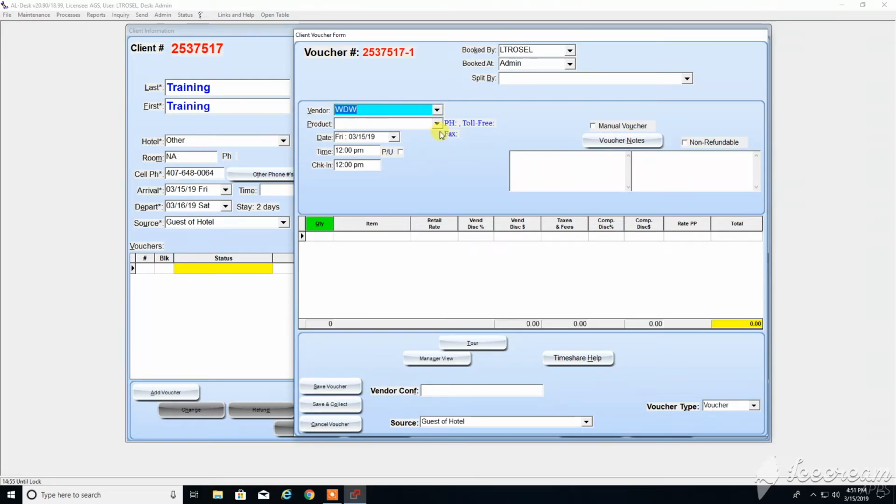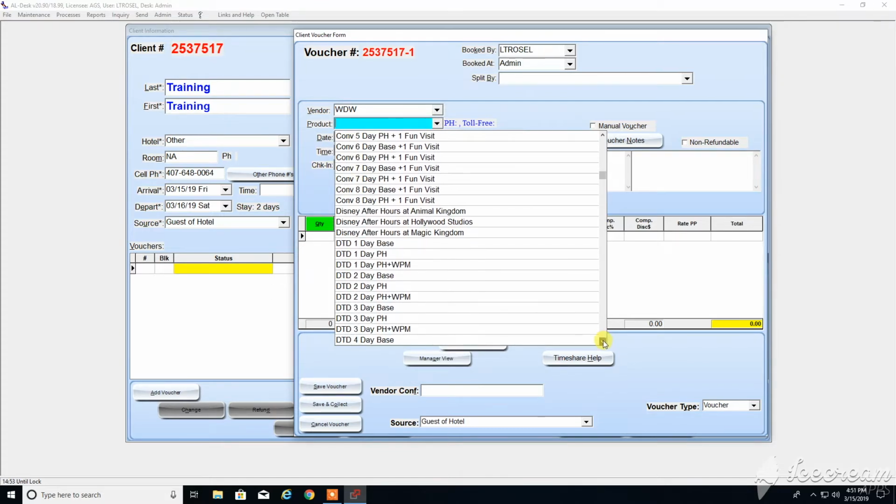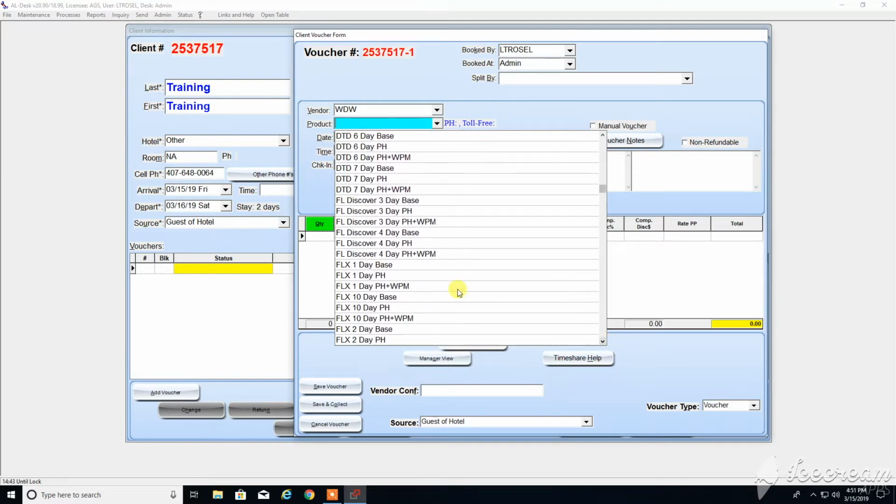So anyway, you're going to do WDW, and then you're going to choose whatever the guest wants, how many days on their ticket. If it's convention, if it's Disney After Hours, if they're dated tickets, those are going to be the ones you most commonly use. And then obviously the flex tickets, we prefer for you guys to sell flex tickets because you make more money. But the flex tickets are down there at the bottom, so they don't have to choose a date. And of course, we have Florida resident tickets as well.